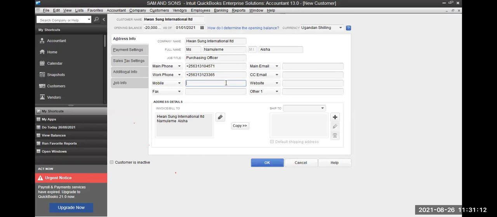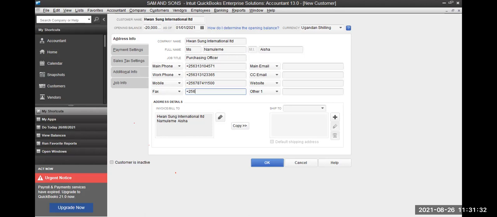Then the main phone, let it be +256 787 411 500.